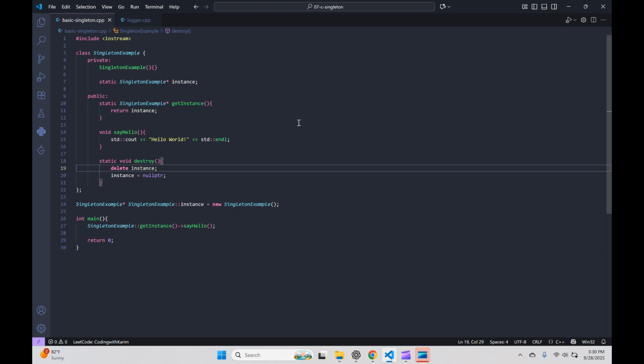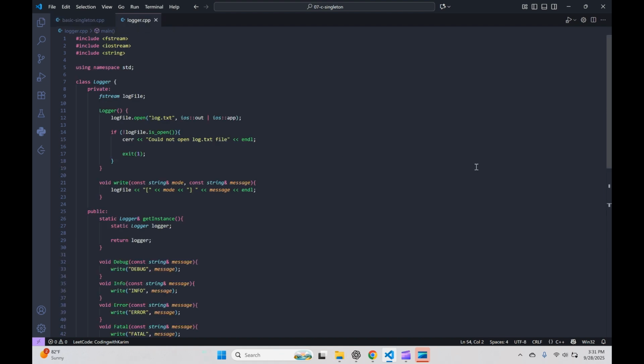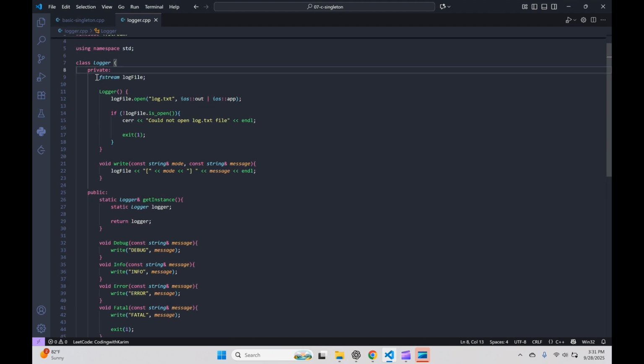So now that we looked at a very basic example, let's look at an example of something that I typically use a singleton for pretty often, which is any sort of logger class. For this logger class, we have this logger constructor. This simply uses the fstream to open up our log file, and this allows us to write to the log file. It also allows it so that if the log file doesn't exist, we'll generate one. We also have to include the append flag so that we can write to the end of the file. So this is just our private constructor.